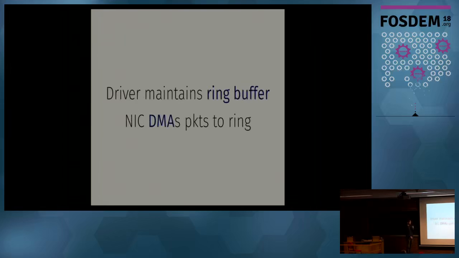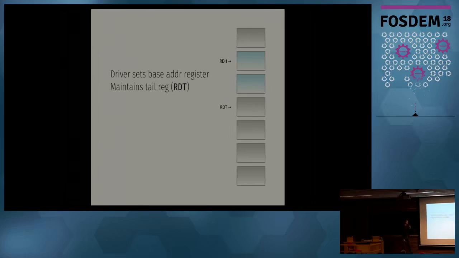What the driver does is maintain a ring buffer, the descriptor ring, and then the NIC will use DMA to send packets via the descriptor ring into the memory allocated by the driver. How that looks is kind of like this. This diagram on the right side shows a descriptor ring, and the first pointer there is the head pointer, and there's also a tail pointer, the second pointer. The blue portion between the two pointers is the part that is available for use, the empty slots that the NIC can send packets into, and the gray part is the occupied portion.